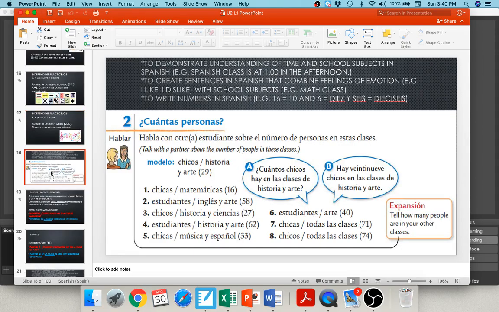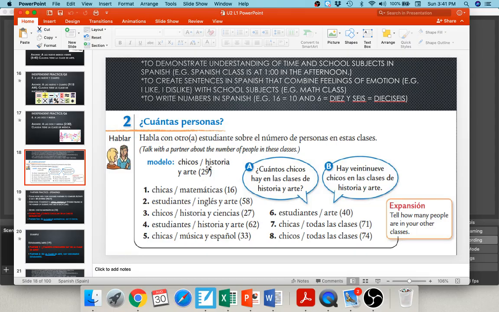Next, I want to give you just a little more practice with your numbers in Spanish. I know these are kind of challenging. So normally in an in-person class, I would ask you to engage in a speaking activity here with your partner. Obviously, in the online environment, it's not possible for us to do that. However, you can still do part B here. So you see the little thought bubbles with A and B. You can just ignore A for right now. It's going to give you some type of noun, chicos, boys, chicas, girls, estudiantes, students, and so on and so forth.